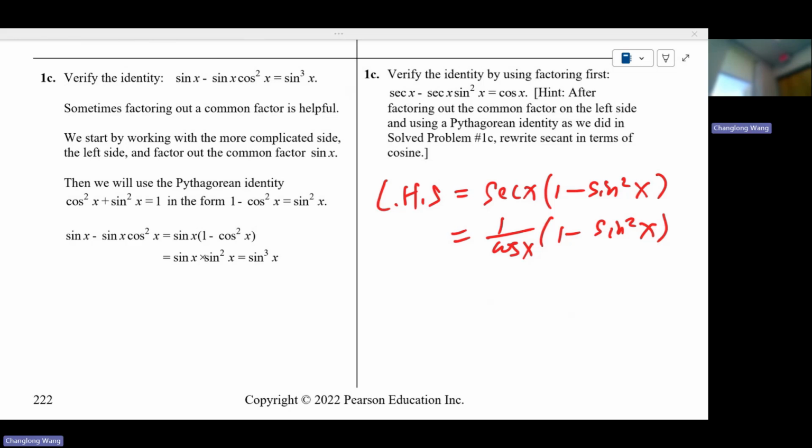Okay. And also you have 5 general tips and techniques, right? We'll see about number 5 because I think that it's not my favorite. But the first 4, number 1 says write the complicated side in terms of sine and cosine. Do that if you don't see those and you see tangent, cotangent, secant, cosecant. We write them in terms of sine and cosine, right? And always think about factoring whenever you see a common factor. Okay, it might not be just a factor of 2. It could be a sine of x, right? Cosecant, whatever.